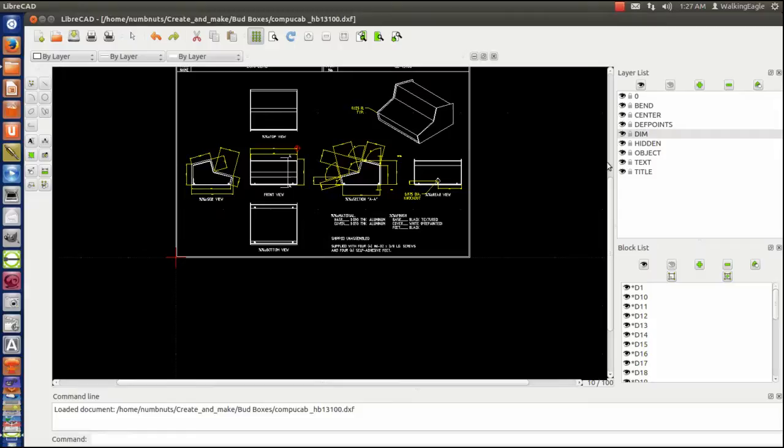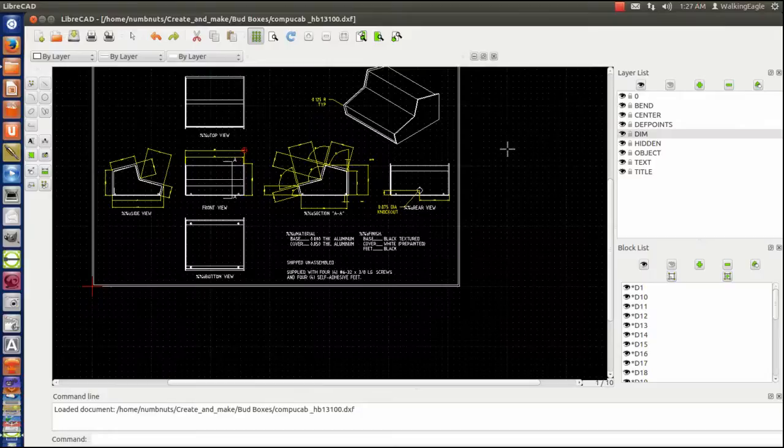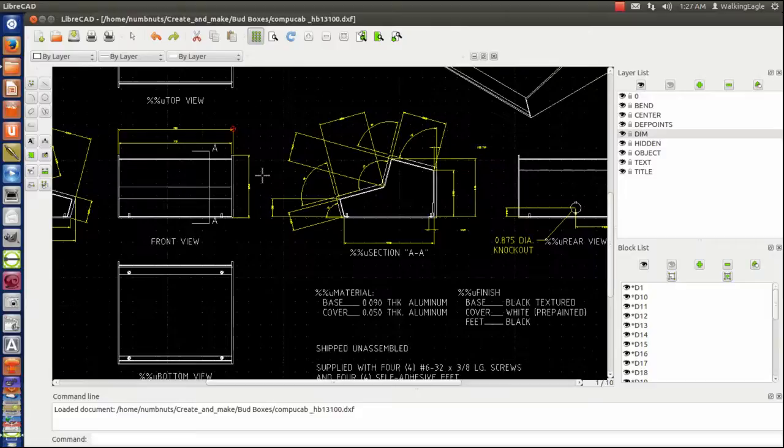So you can modify it and make it fit the way you want it to fit. You can take these pieces and import them into other drawings if you wanted to show your buttons. And by the way, this is an isometric type drawing up here, which is a way of making a 3D drawing on 2D paper. You can use these for a lot of different things, so it's very, very helpful.